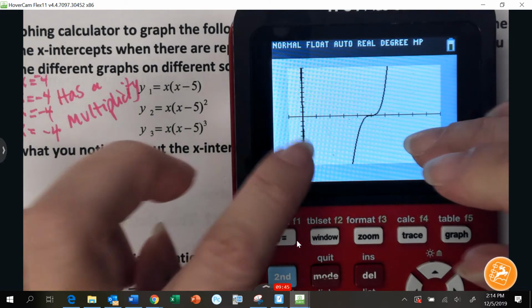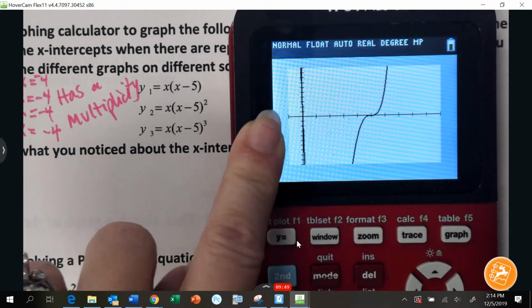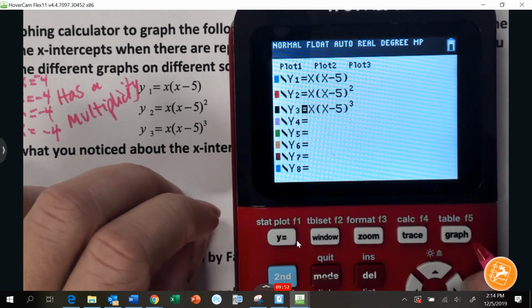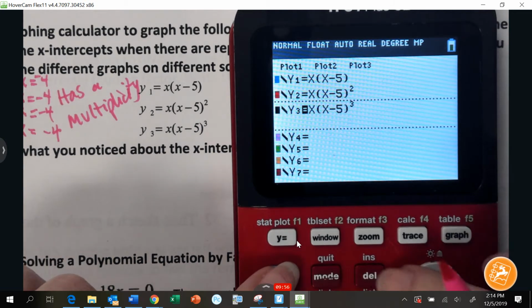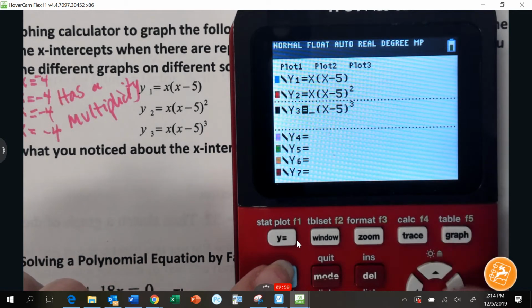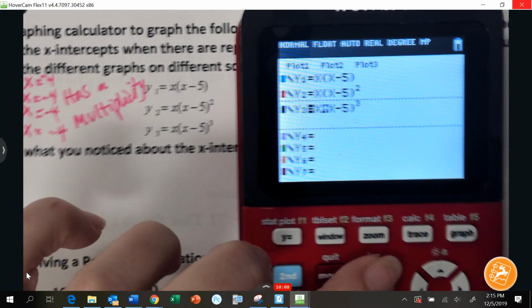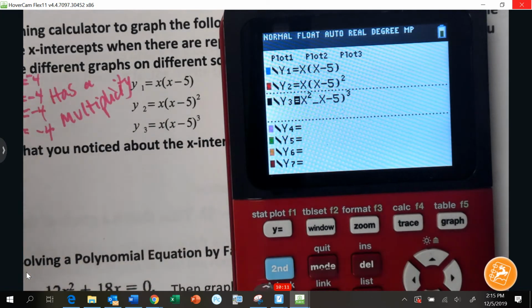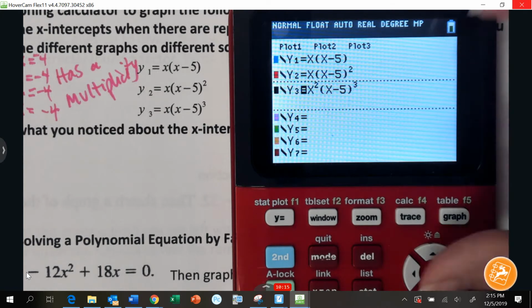I'm going to take this one again, and let's put a different power on the x. Let's insert it. You guys know how to insert? Do second delete, which is right here. It's an INS. I just put it in the wrong spot, I think. And then we can hit square. Nope, I did put it in the wrong spot. Second, insert, squared. Okay, and if you didn't get the delete or the insert, you could just retype it.